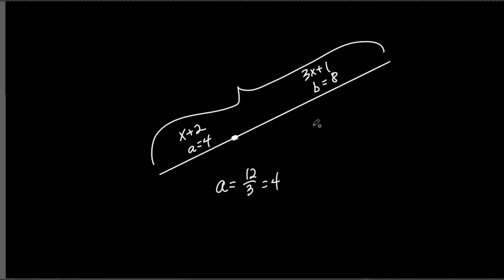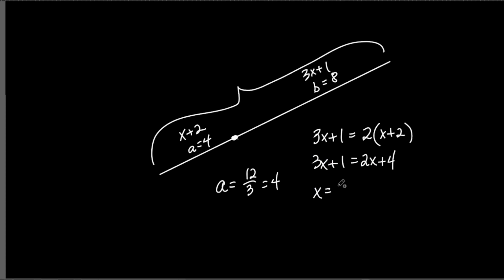multiplied by 2. You could say the 3x plus 1 is equal to what? It's 2 times x plus 2. Right, this is double. Does that make sense? And then you could solve for x. You see what they're going to do? Again, I don't know if these numbers work out right. Let's just see if they do. This is 2x. Subtract 2x from both sides. Oh, yeah, it does work out pretty nice. So x is equal to 3.